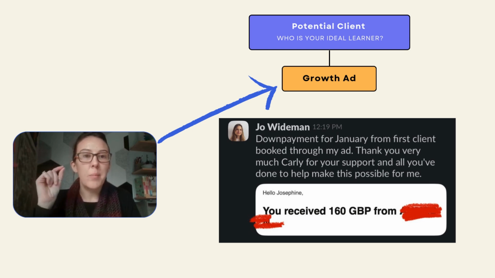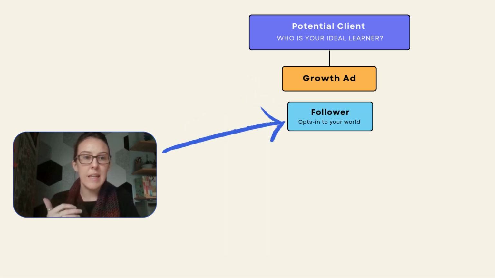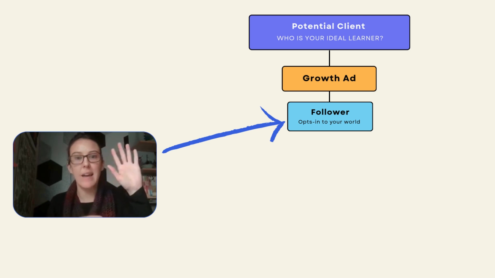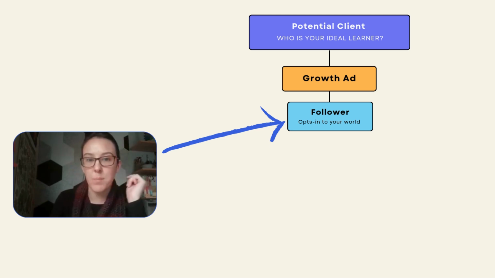So we put out a growth ad, which results in people who are interested in your content coming to your page. And if they are interested enough, they are going to follow you. So this is where my little ADHD brain is like, okay, that's a lead. There's no complex funnel here. As soon as somebody follows me, that is their way of saying, they're putting up their hand, they're saying, hey, looks like you can maybe help me with this problem that I have. So right there, I consider somebody a warm lead.